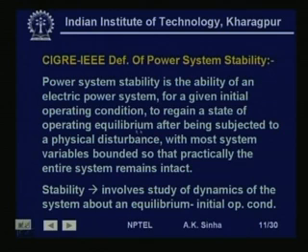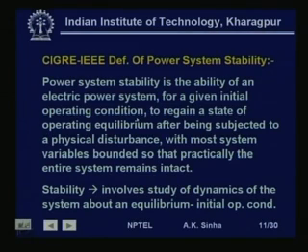So all this we are saying after the system has been subjected to a disturbance, whether the system is going to regain a state of operating equilibrium or not, with most system variables bounded. That is, the frequency, the voltage, all these are within the limits. None of these are exceeding or keep on increasing all the time, so that practically the entire system remains intact, which again says that the major part of the system still remains intact, works in synchronism with voltages within normal limits. That is, a normal operating condition for the system is maintained even after the disturbance. Then we call the system is stable.